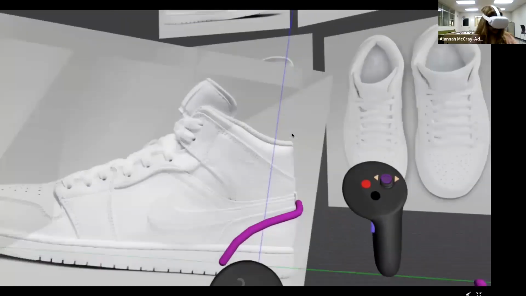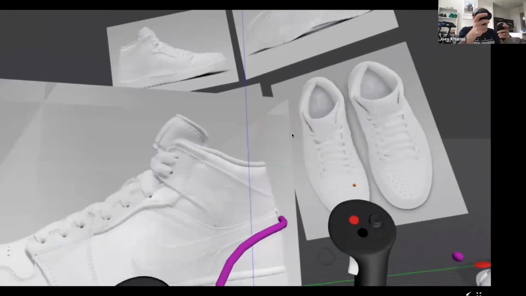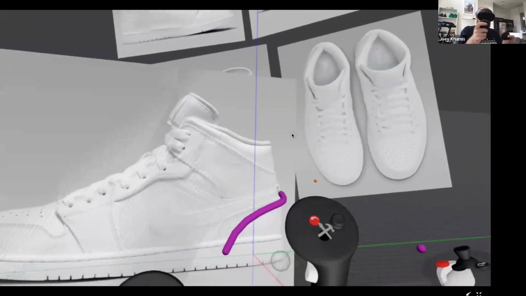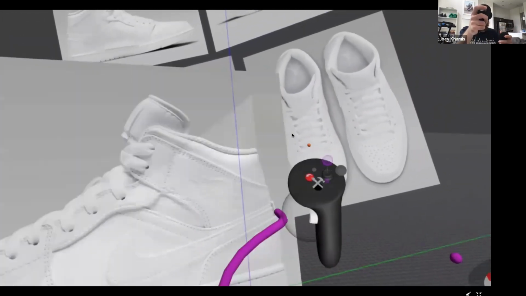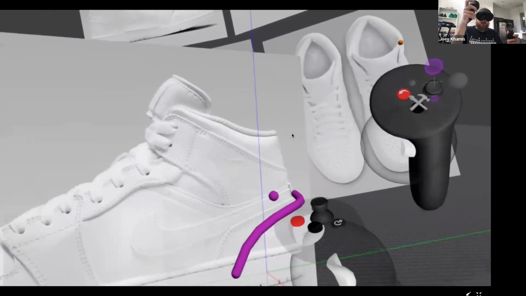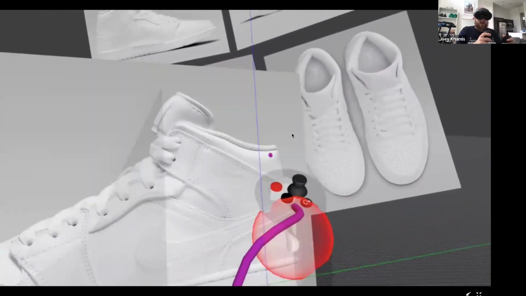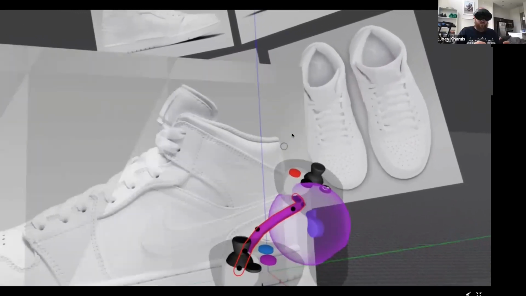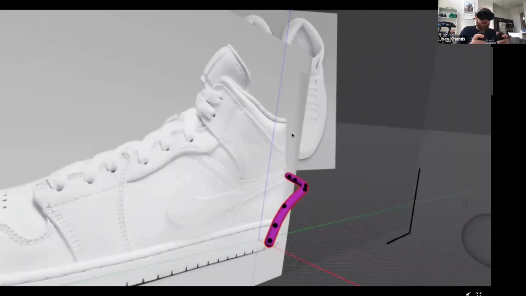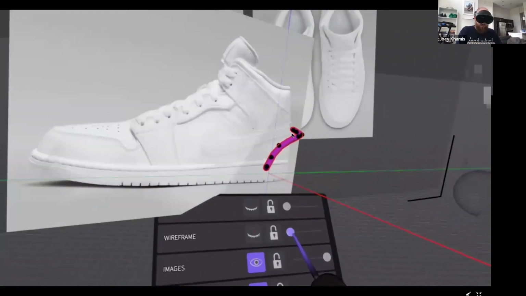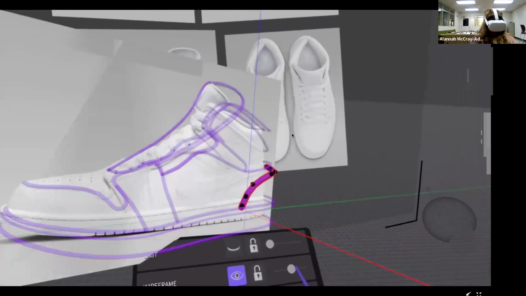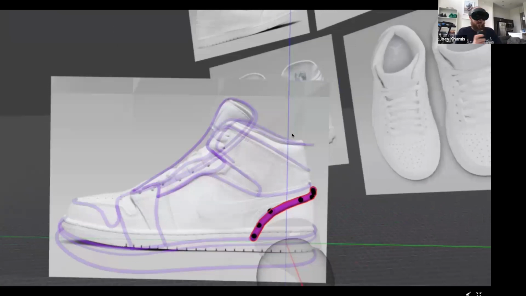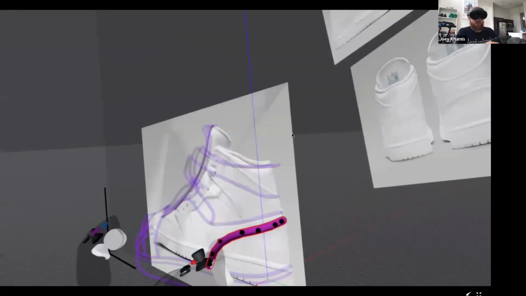So I know it's quite a bit of coordination at the beginning, which is why it'd probably be good after this class to just mess around with it yourself. But if you want to try it again, with this little orb in your right hand, just hover. Once it turns red, it'll highlight in red, and then middle finger, and then with the left hand hit the blue. Perfect. And now you can let go, and now you have those points. Here, I'll bring back the wireframe so you can, where'd the wires go? Okay. Yeah, there we go. I'm just hiding that on the layer, so now you can go in and adjust the shape as needed.